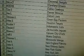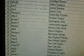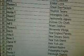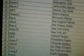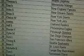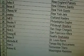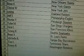Tim S. with the Broncos, John L. with the Lions, Thomas L. with the Packers, John S. with the Texans, Dustin V. with the Colts, Daniel C. with the Jags, Sean J. with the Chiefs, Jeff S. with the Dolphins, Thomas L. with the Vikings, Dan with the Patriots, John S. with the Saints, Brian with the Giants, Christy with the Jets, Syntec Sports with the Raiders, Jeff S. with the Eagles, Dustin S. with the Steelers, Tyler S. with the Chargers, Nick L. with the 49ers, Young K. with the Seahawks, Brian S. with the Rams, Michelle K. with the Bucks, Tom L. with the Titans, and Kenny K. rounding out the teams with the Washington Redskins.